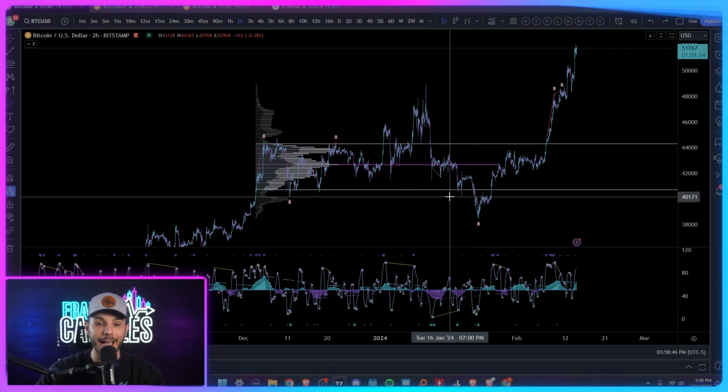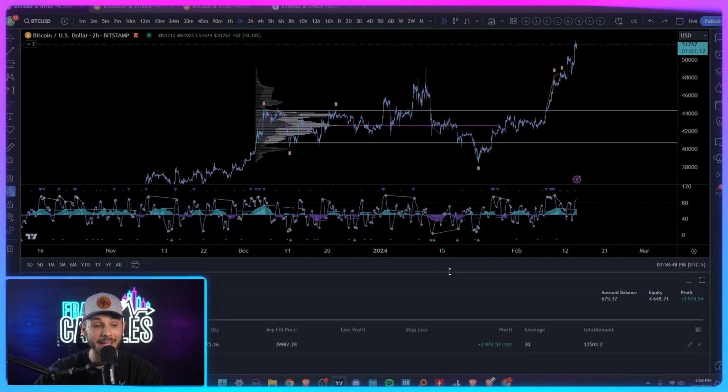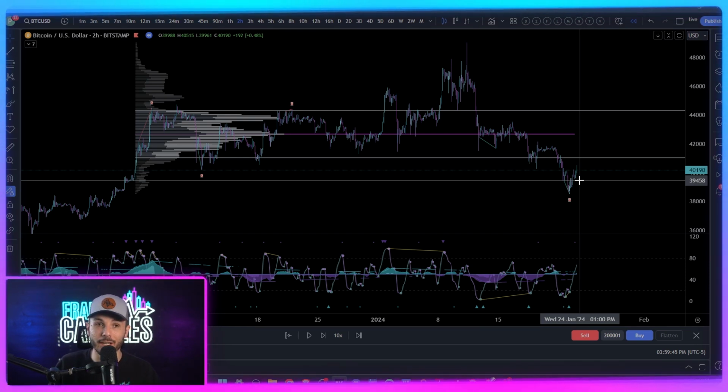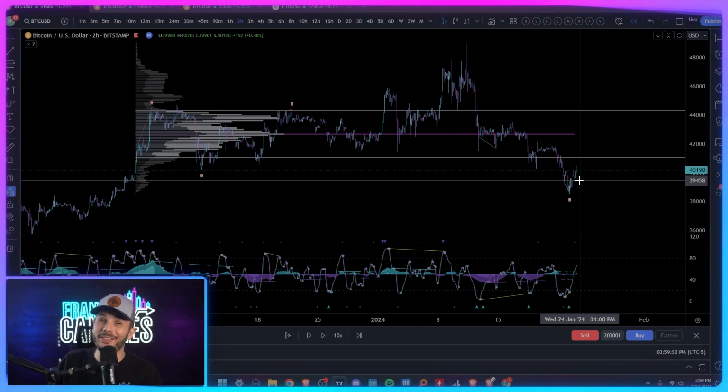So let's break down how I was able to enter this position on BingX with my entry price at $39,982. You can see that right here. Now, to be fully transparent here, guys, there were other reasons I was looking to get into this long, not just based off this indicator, but I will give you the confirmations I was looking for on TradingView, but I am also looking at things such as order flow, liquidity, etc. So the more levels of confluence you can find, the better off you likely are.